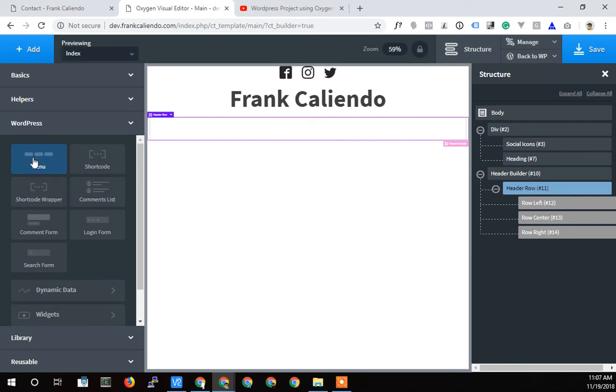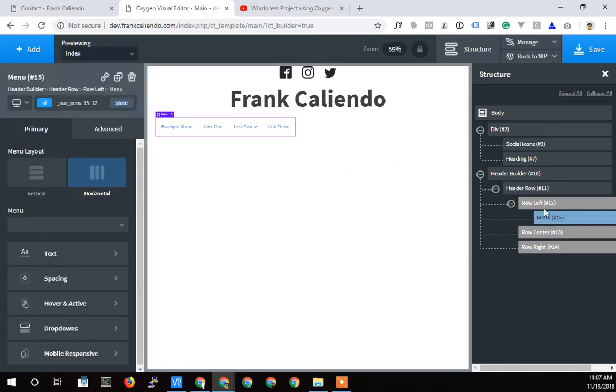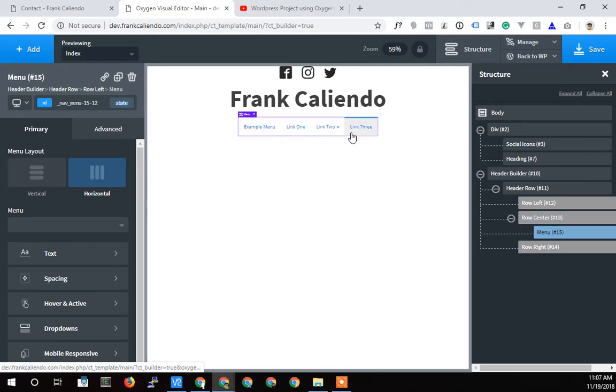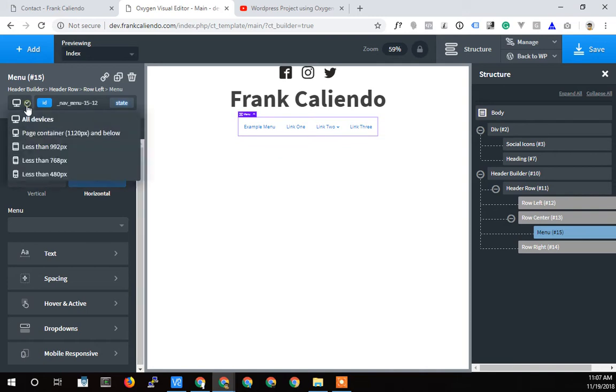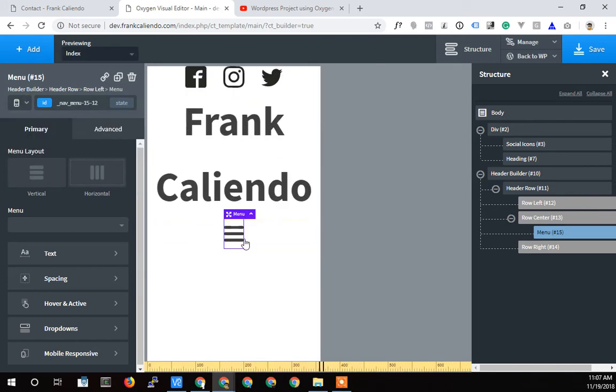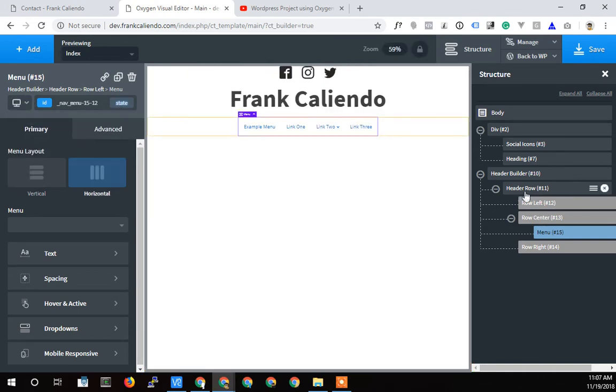Now I'm going to put the menu, and it's just a click. That loads it. Now that loaded it into the first place, but I want it in the second place right there. So that centers it. It makes it easy. I could have done it the other way, put it in a div and centered it, I believe. But what we want to look at here is, when we shrink it, it now comes to a small menu. And that would have done that before. So I didn't necessarily need the header row. Maybe not. It just made it easy to center. So now I've got my menu centered.